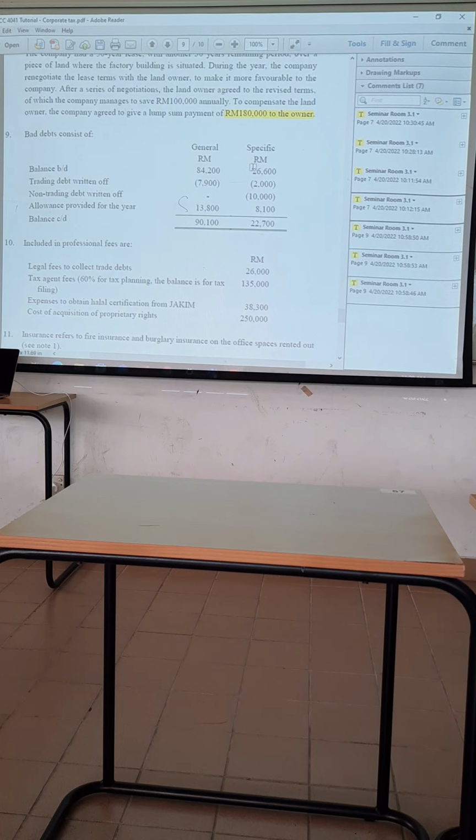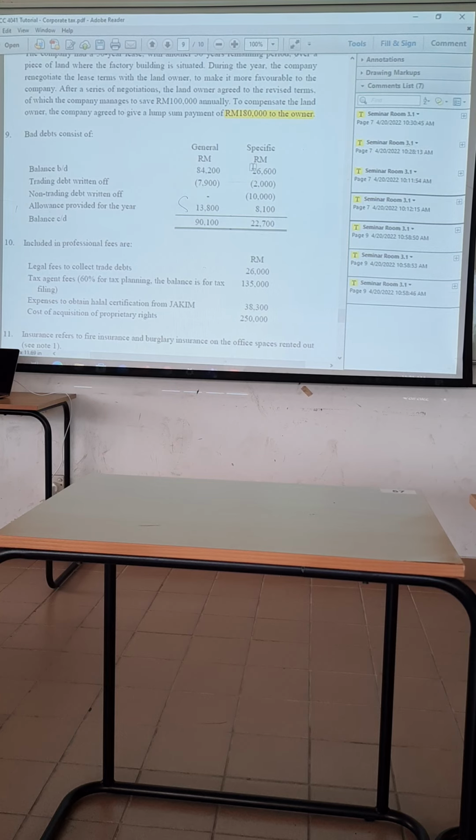Don't think of lease rental like what you learned in leasing. There is operating lease and the other one, financial lease, isn't it? That's not the same. Here we are talking about tax. The treatment is lease rental: you are not the owner, you cannot claim capital allowance. But it's actually good, because for capital allowance you have to claim 20%, 20%, over 4 years. But for lease rental, everything you incur, you claim immediately, which is better, right?